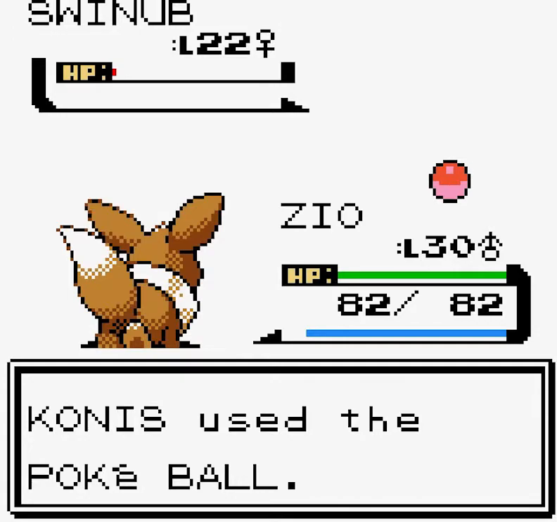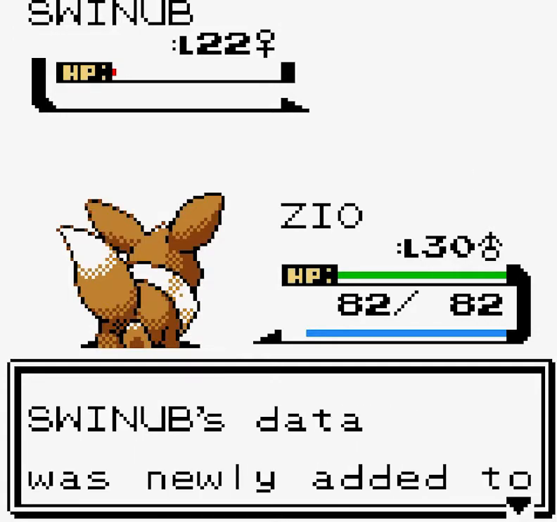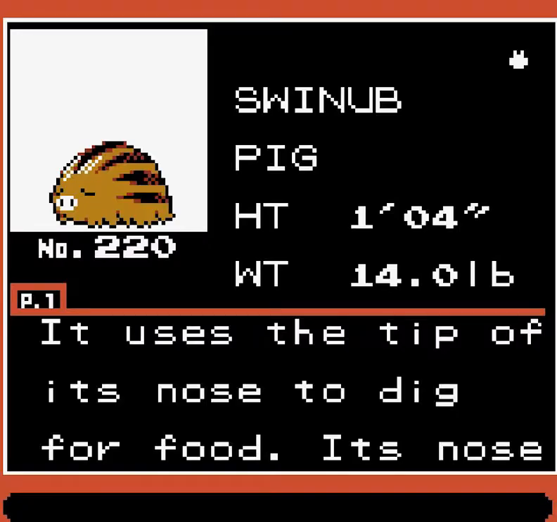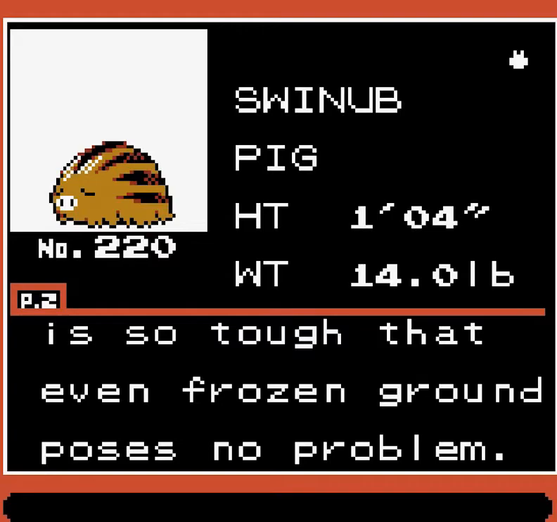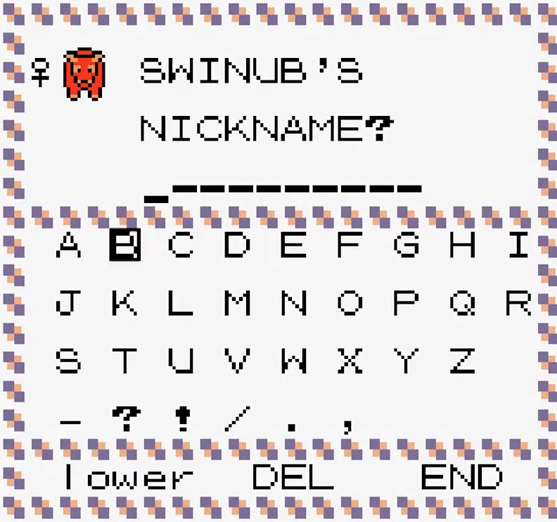Whatever, I don't think the guy will be escaping. It's at 1 HP. That's like if I use 4 Swipes. Whatever, we get Swinub. I like Swinub's look. Swinub, the pig Pokemon. It uses the tip of its nose that... I skipped that accidentally. It's so tough that even frozen ground poses no problem. Somehow that formed a coherent sentence. Oh boy, I'm just gonna have trouble naming them again, am I?